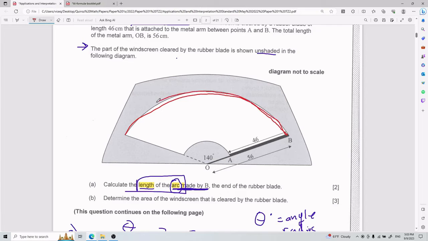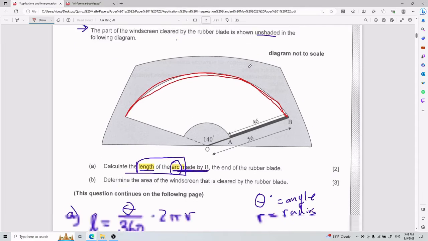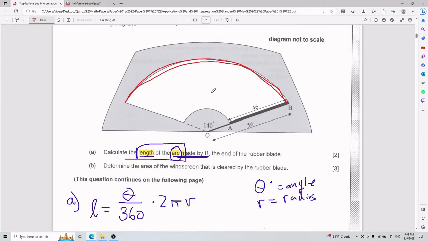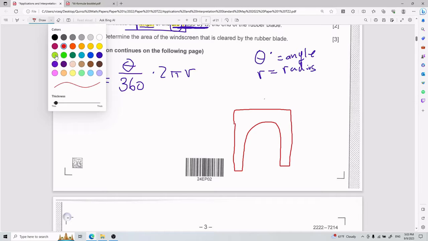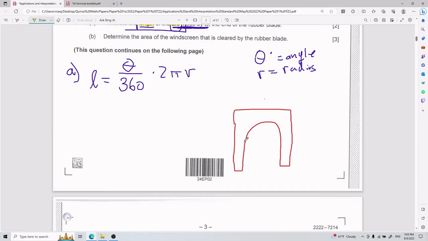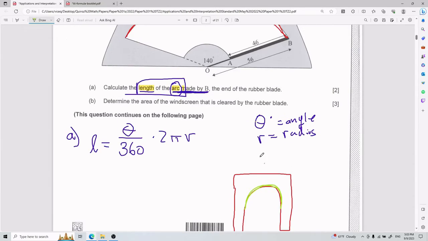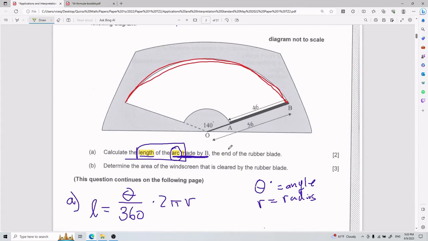Now, I'm just going to take a quick moment. Some of you may not be familiar with the word or the shape arc. Okay, and an arc in buildings, especially, usually shows up like this. You have something that goes like that. Boom. And this would be a sort of archway. And what's peculiar about this shape is this sort of half circle that goes on here. This part in green would literally be your arc. Okay? So in this case, the arc made by B.